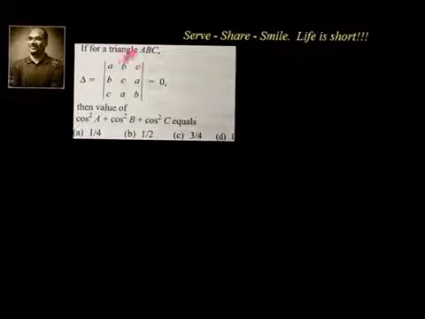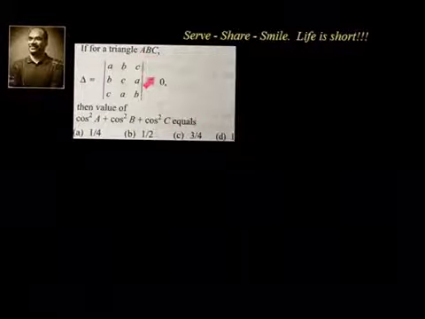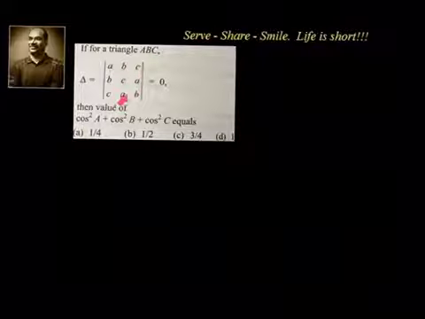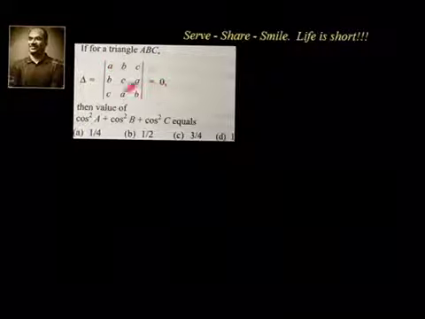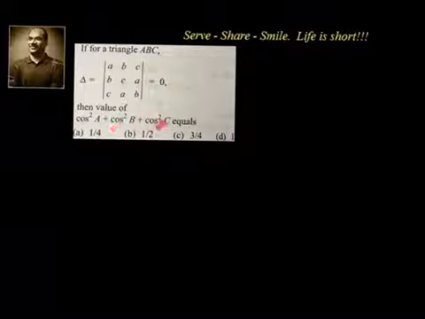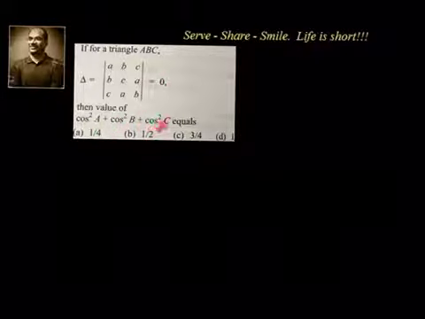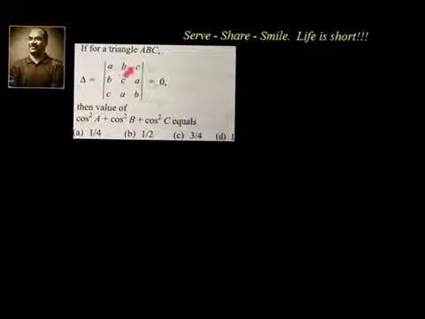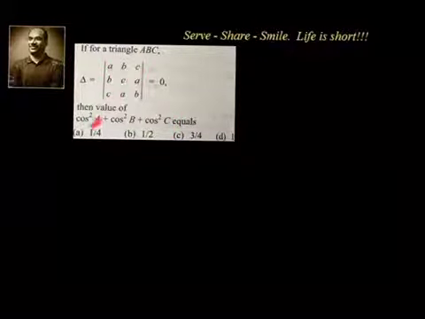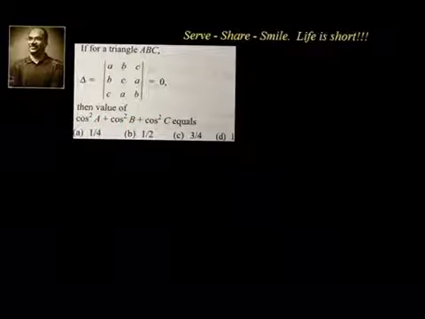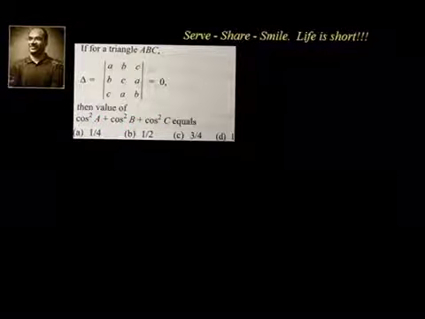First what we will do, this is a standard determinant. We know the determinant of this, but we'll still find out what it is. From that we'll get a condition. Leveraging that condition, we will see if we can get a relation between angles A, B, C. Here a, small b, small c are the sides of the triangle ABC, where the angles are capital A, capital B and capital C. So let's go ahead and try to solve this.